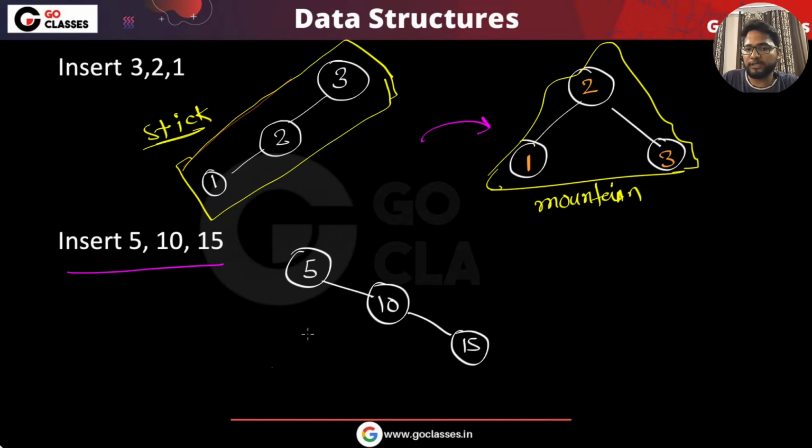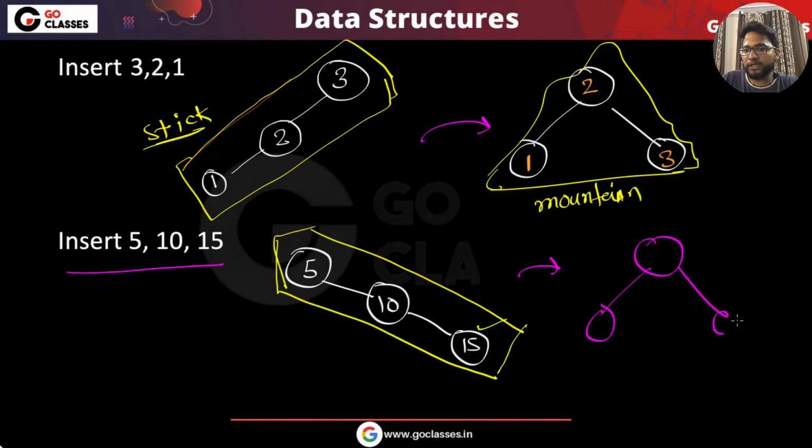This is the first imbalance, right? You will always check from the inserted node, and the first node that got imbalanced from this to the root is 5. 15 is not imbalanced, 10 is not imbalanced, then 5 is imbalanced. This is one kind of form that again you want to convert to a mountain, okay? If I ask you to fill these 3 spots, you can easily fill them. Just write the minimum value here, which is 5, and then 10, and then 15. Very, very easy.